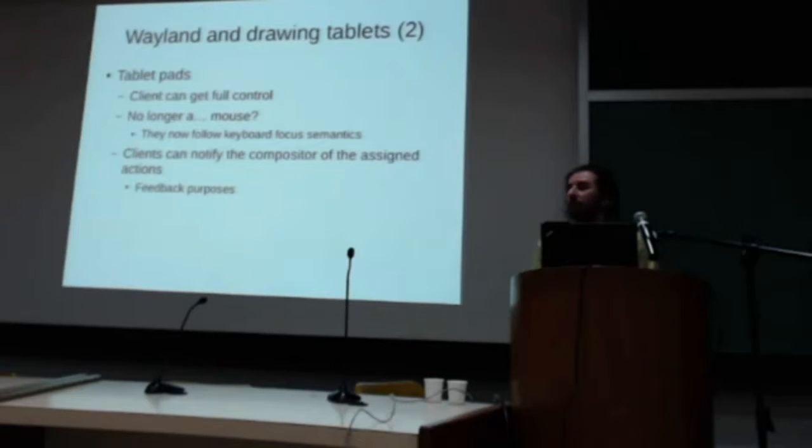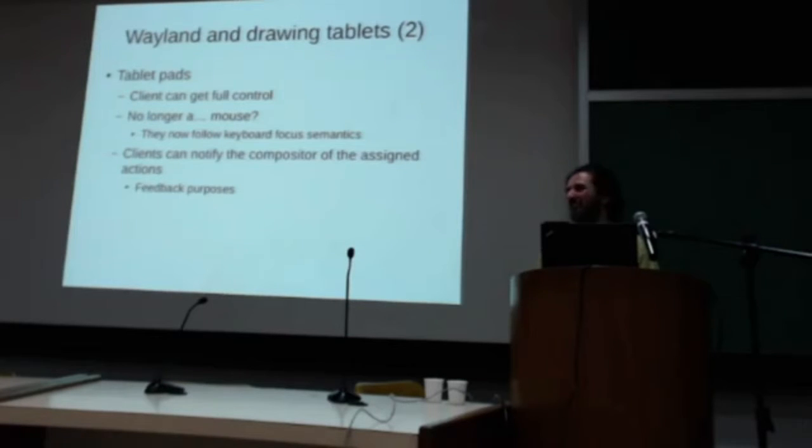And going to tablet pads, as I said, the sets of buttons and wheels and whatnot, the clients, the applications actually get full control of those instead of being translated into key combinations. They can actually receive the events themselves and deal with them. They are no longer a mouse, or kinda, because, as I told you, you have to choose in the X server whether something is a mouse or a keyboard, and there's a lot less things that apply as a keyboard than as a mouse.